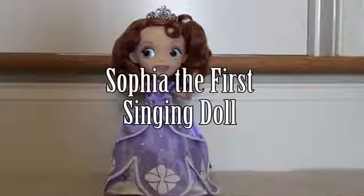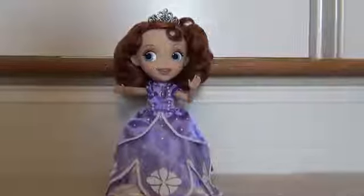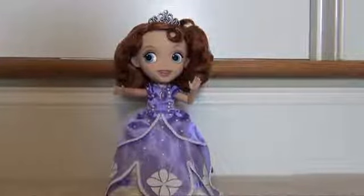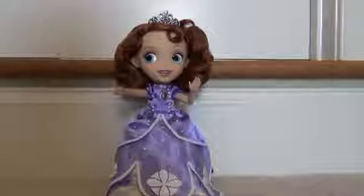Hello everyone, this is a review on the Disney Junior Sophia the First Singing Doll. As you can see right here, this is, I think, the first real toy that came out from the hit Disney Junior show Sophia the First. So it's actually one of my three-year-old daughter's absolute favorites.